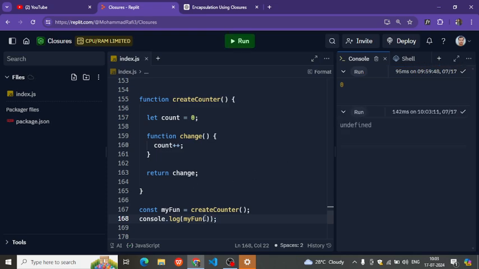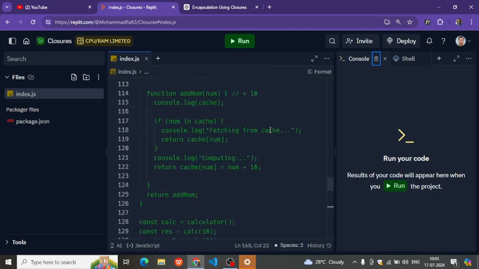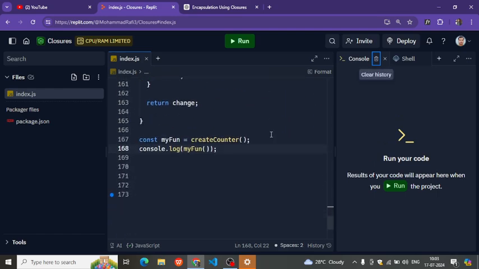It's undefined. What happened? Create counter, and it's returning change. Okay. Is something running above? No, it's not.